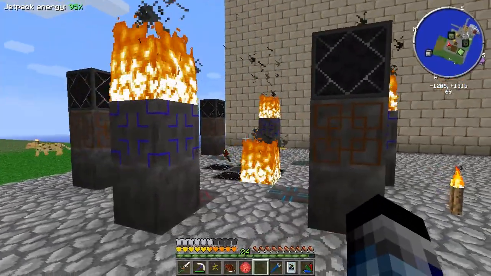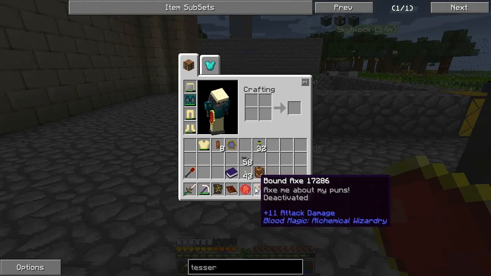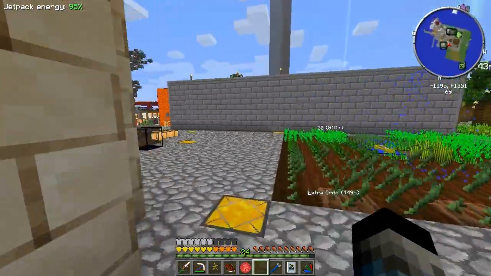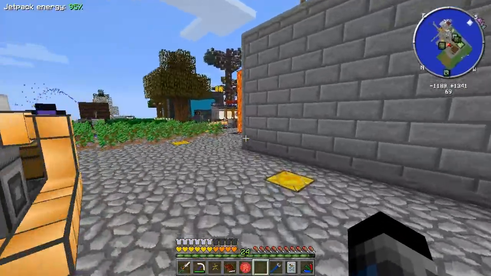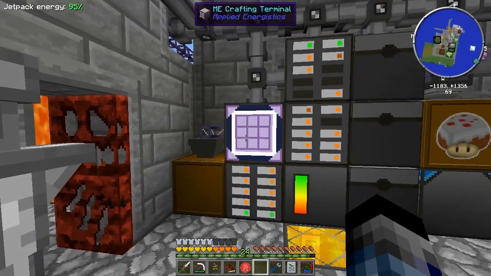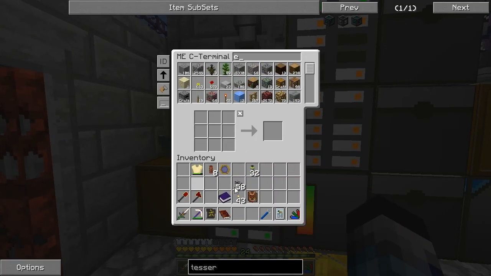I like how it doesn't set the ones that I'm putting on top of on fire. That's quite cool. So there we go. It's a bound sword and a bound axe now. Probably should complete the set of tools. Not, I think, any use for a bound anything else. Okay, so let's put the weak activation crystal back in there. Got the bound axe. You don't need to see me chop down a tree, really.